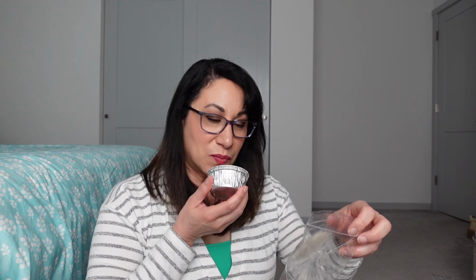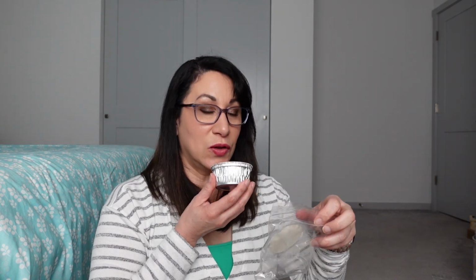Hers. I regret not getting, is it his? I think it was with blue sugar instead of the pink sugar. I've never smelled it, but I think it's one I would like. This is so pretty. I shouldn't say very, but it is perfumey. And maybe that's the pink sugar. I'm sure it's the pink sugar. I get the marshmallow fireside. I get a touch of Palo Santo, but not a lot. Just a little bit to add this little warmth, a touch of smokiness. Very pretty. That is hers.